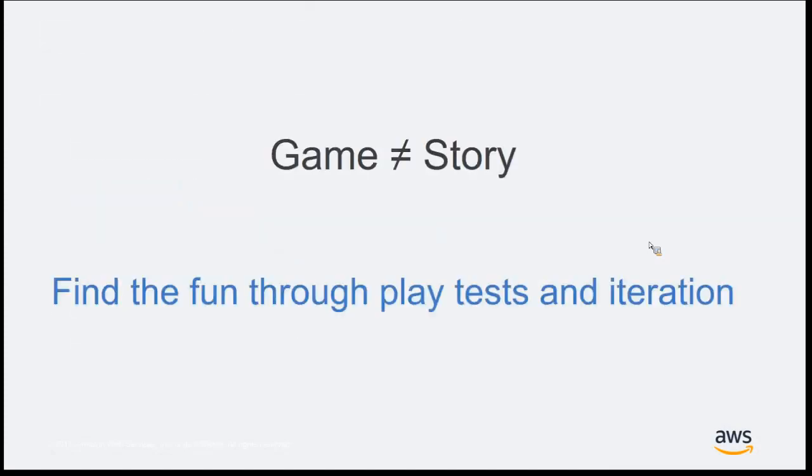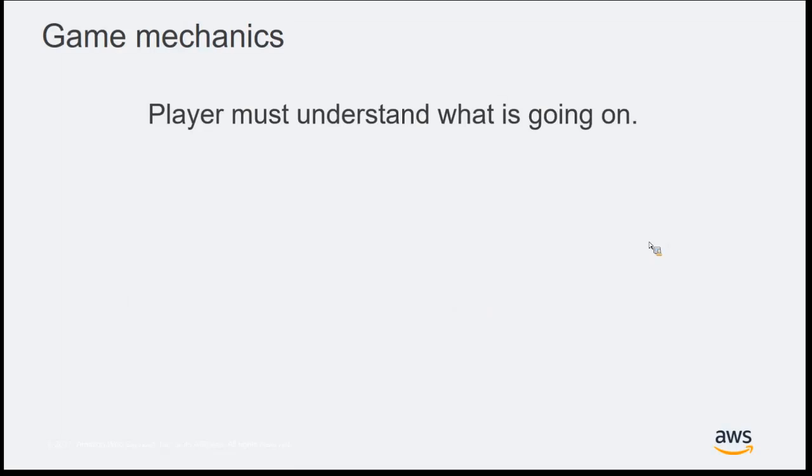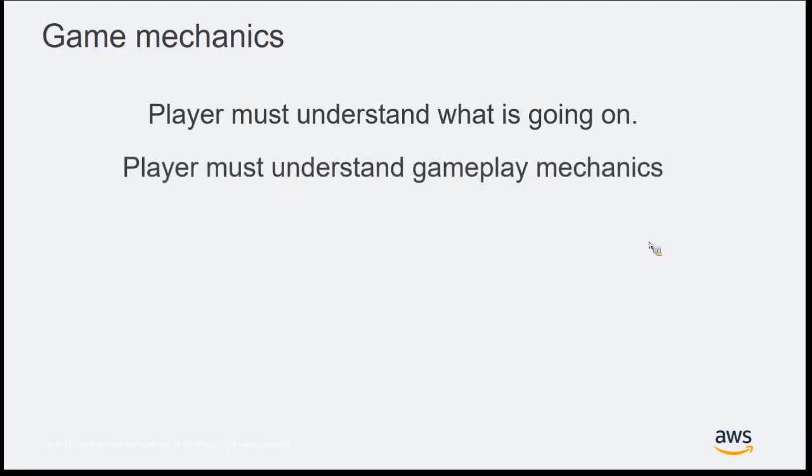But a game isn't a story, and that's an assumption that people who are not familiar with development often make. They think that the game is built sequentially just as the story is delivered. The hard part, and what makes a good game, is finding the fun, and the fun is found through playtest and iteration. So the fun will be tied to how well the player is able to understand what is going on, so how well we're able to communicate what is happening with the gameplay mechanics.